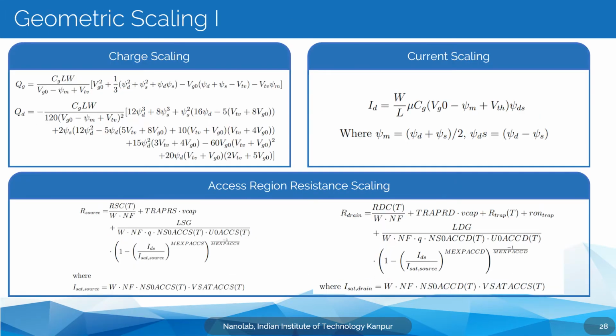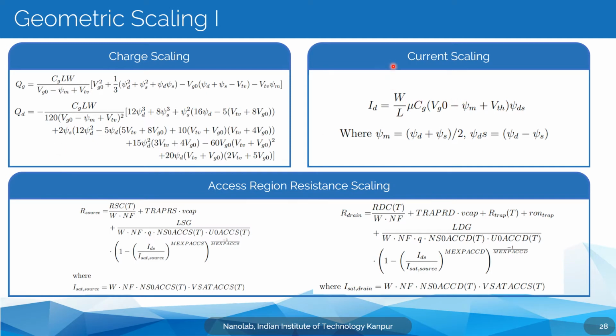We talked about scaling in the ASM-HEMT model, which is really a key feature of all physics-based models, and that is the ability to scale. In ASM-HEMT, there is scaling incorporated in different aspects. There is scaling incorporated in charge. The gate charge and the drain charge are scaled according to the width of the device, and the source charge is calculated using charge conservation. So QS is just minus QG minus QD.